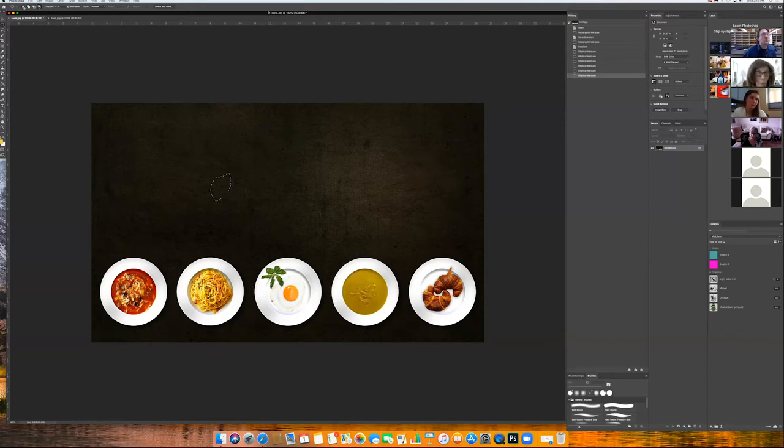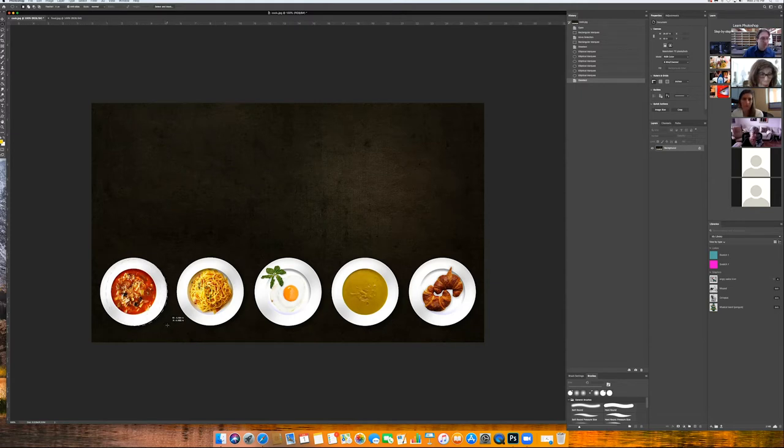Okay. Most commonly, you'll use either this first one to create a new selection, or you might use the additive or subtractive ones. Not too often do I use the intersection one, but I just wanted to show you that that's there too. All right, so making a selection using the elliptical marquee tool. If you need to clear a selection, Command or Control if you're using a PC, Control D will clear that selection. I'm going to create a new selection here.